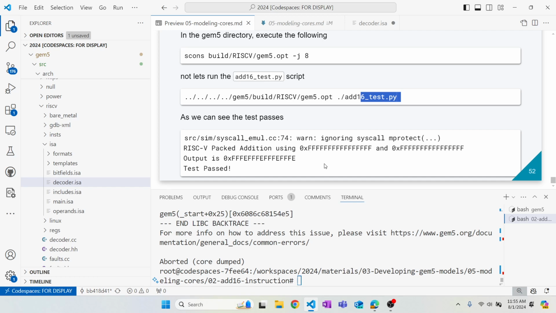You can try this in your own time. I thoroughly recommend doing it. It's very satisfying to have implemented an instruction in gem5. There's plenty of instructions, even in the current ISA specification, that haven't been implemented in gem5 if you want to have a go. Or you can just make up your own instruction. You can keep it as simple as you want. You can even have an instruction that already exists, but just call it something else, with a slightly different decode operation.